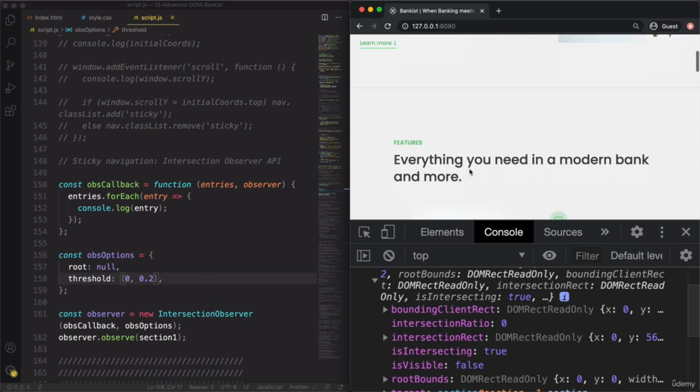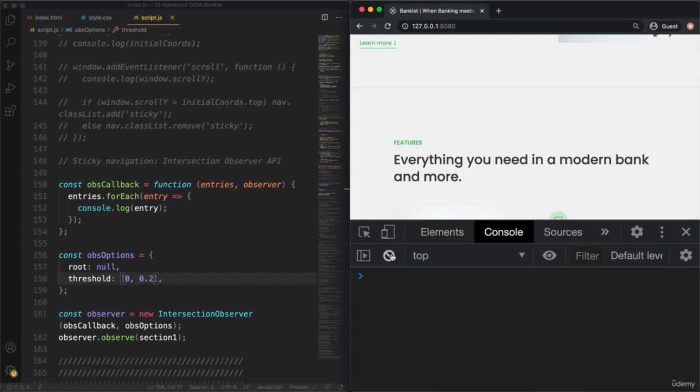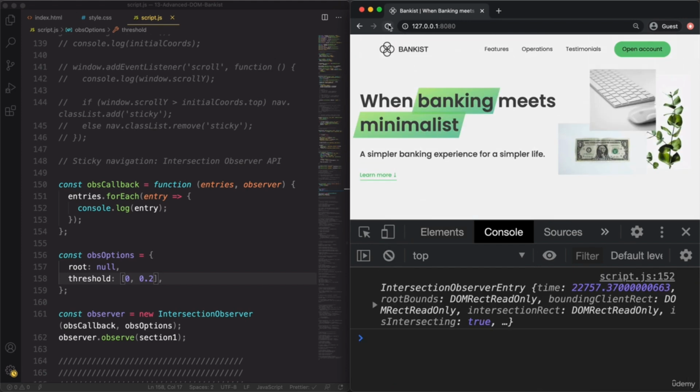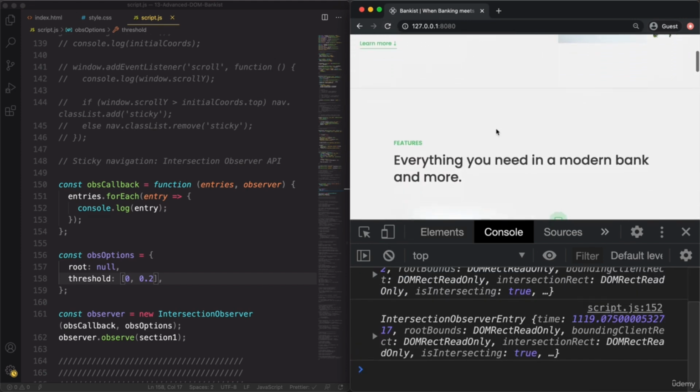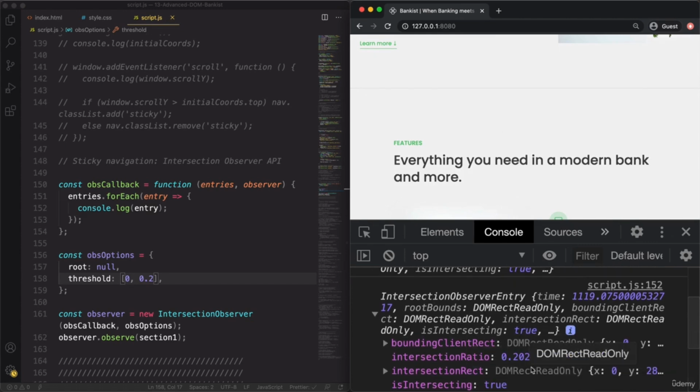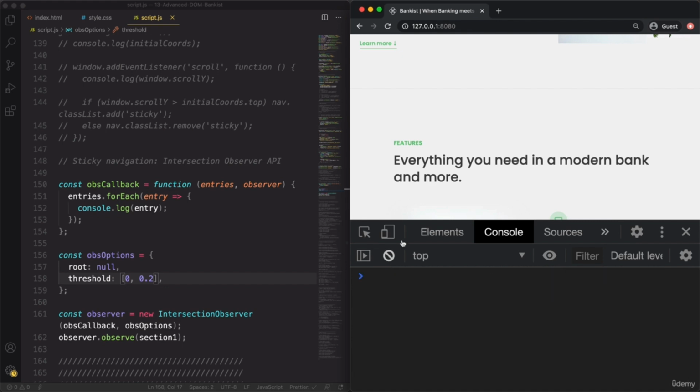All right. So I think another one happened there. Let's just reload. Oh, and that was probably from our 20%. Yeah, so you see, this is the 20 threshold, the one that we set here now. And so this one now happened a little bit later than before, because before it was happening at 10%, but now only at 20. So that's a bit later. Let's just clear this and keep scrolling.